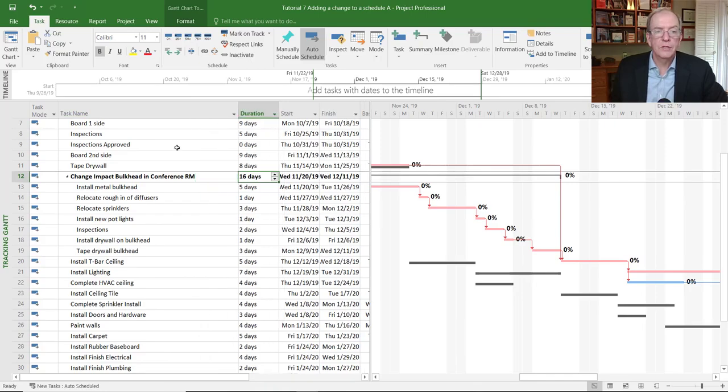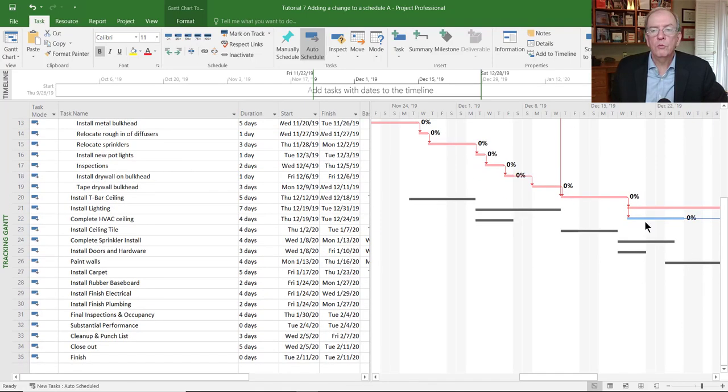We could tell the client that if they go ahead with this, it's going to delay the project by 12 days. We could price our change to look at, well, how can we shorten the schedule? Or is there a way of working weekends, overtime to shorten this in our planning process so that we actually don't delay the project by 12 days? And what are the extra costs involved in that process if we do enact that? Because one might be costing, let's say, $3,000 extra, and the other might be costing $5,000 extra to try to still finish on time because of all the overtime. So these are very valid things to be thinking about.